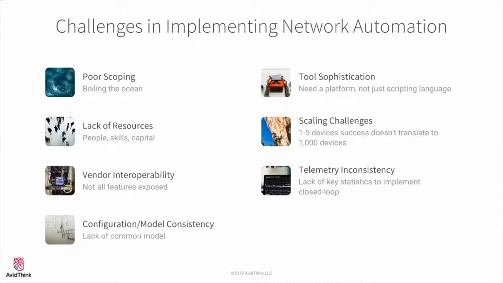And then finally, when you get to more advanced network automation and trying to use telemetry information, monitoring information to direct the equipment, or to influence the behavior of your network automation, you may find that the key statistics are not available, so you can't do a complete closed loop process, or that the telemetry is not at the granularity that you would like. And so there are some situations where you run into the unavailability of information that you may need for successful network automation. But these challenges can be overcome if you take the right approach.